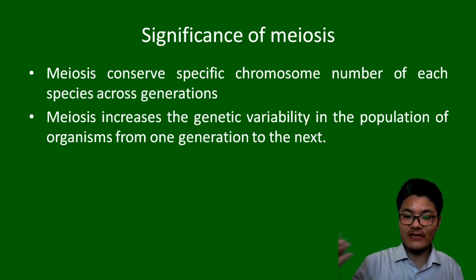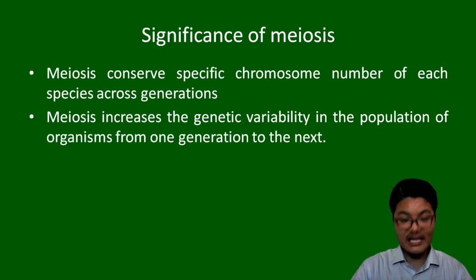Meiosis brings genetic variability. It helps in bringing new differences among the offspring. Not all offspring are similar to the parent whenever meiosis happens. So meiosis increases genetic variability. Genetic refers to genes, variability refers to differences. So different genes are given to the offspring, or because of meiosis there is an increase in differences in the genes of the cells that are produced.